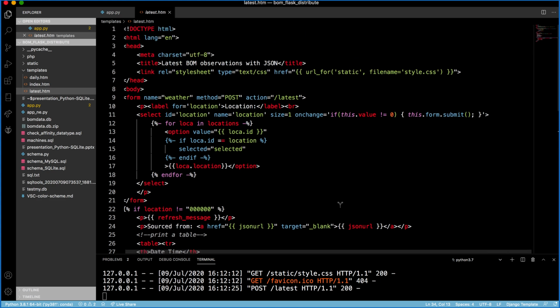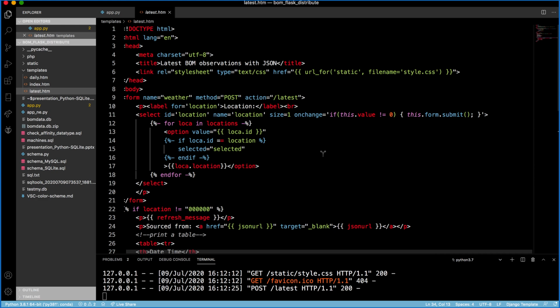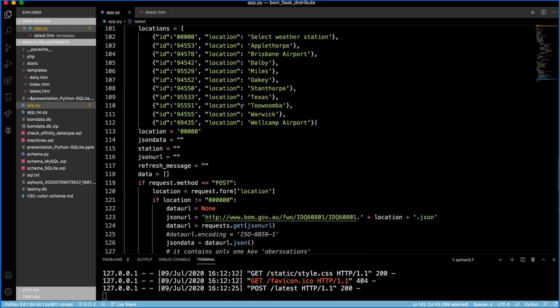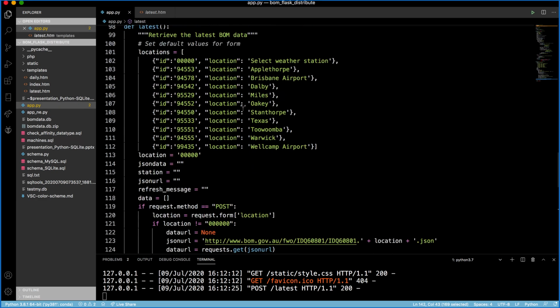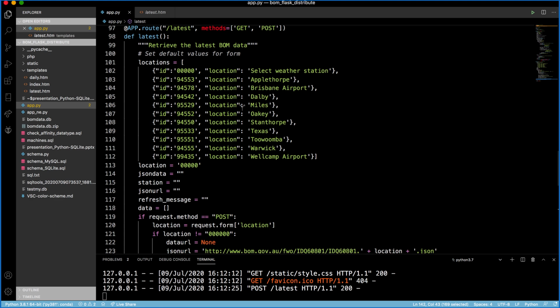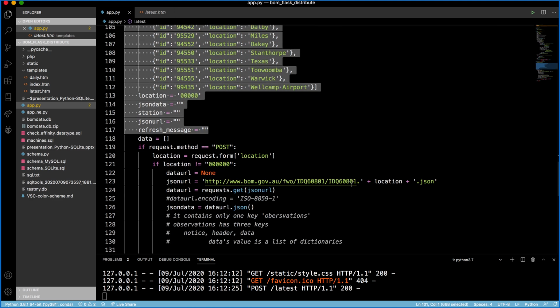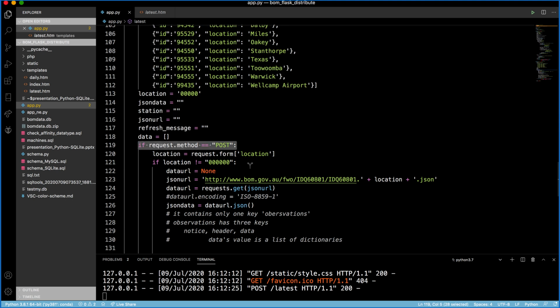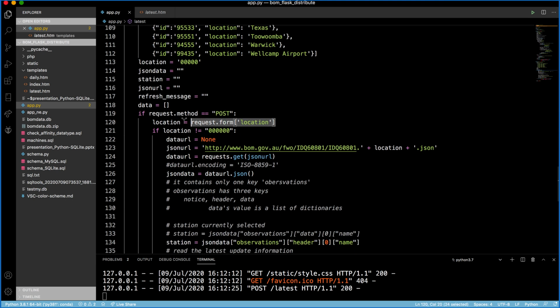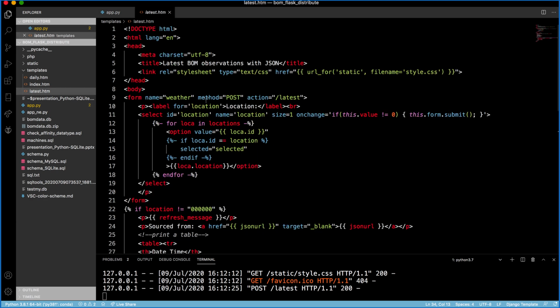So let's go back to the top of the function. There we go. So if we receive a post request, we still set up the default values. We check for a post request. We get the location from the form. And if we look at the form, here's the label and here's the name.